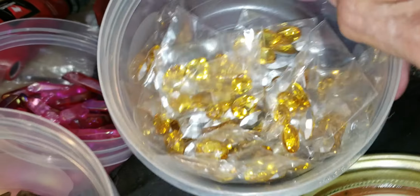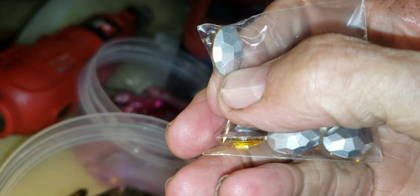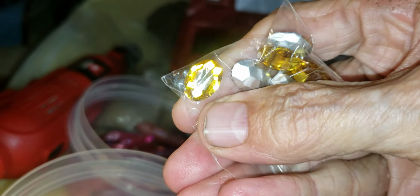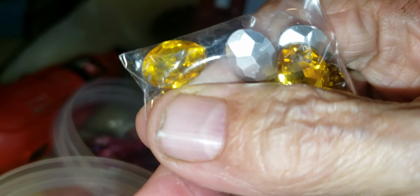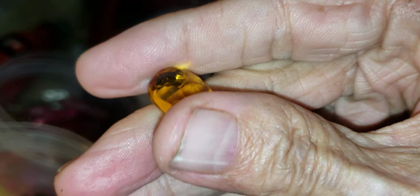And these are sapphires. Some bright boy got the idea that he could paint the back of these things silver, and they would be as sparkly as a diamond, huh? Pretty cool. And they are. They're sparkly as all get out, but they're still just sapphires. And you can tell because the color goes all the way across the stone. It fills the whole stone up, and you can see that in a sapphire. That's what this is. This is a sapphire.